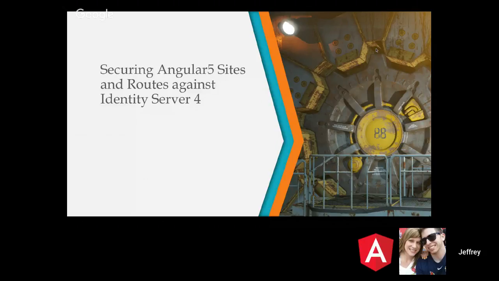When you talk about security with Angular, the client and server go together. We're using a third-party open source tool, Jeff will show you, called Identity Server to be our auth. It's our OAuth server. We're going to authenticate against it. We're going to authorize for it. Everything you're going to see tonight would work if you used Facebook or Google or any other third-party server to do that.